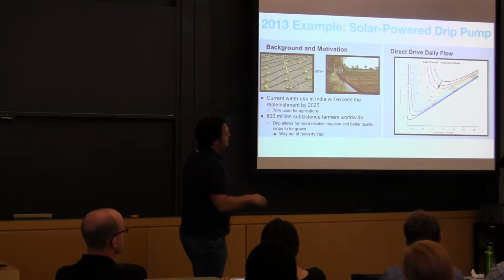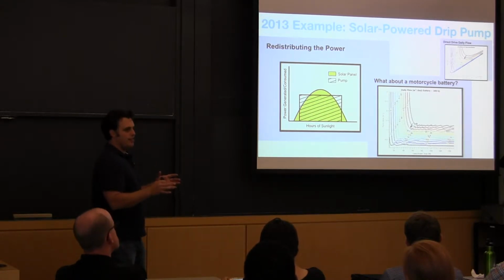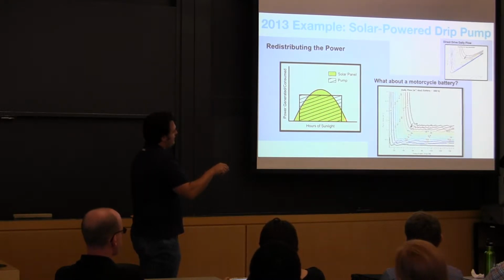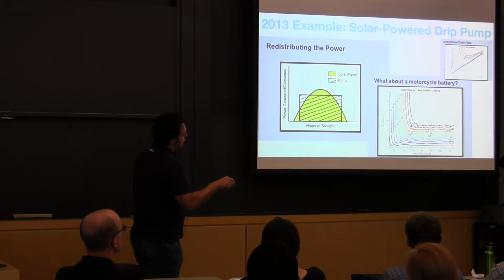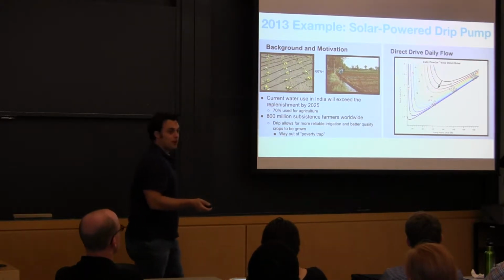So they did this analysis and then contrasted it with what they could do if they had a battery buffer within the electrical system. They looked at the solar radiance per day and said, okay, if we take the area under this curve and can store maybe this little bit, and this little bit, we could pump at a constant power throughout the whole day. And so they were able to see that with that battery buffer, for a given volumetric flow rate, here's 25 meters cubed per day, they could use maybe a little over 1 square meter panel, rather than up here, where you'd need almost 2 square meters. And that lowers your capital cost.